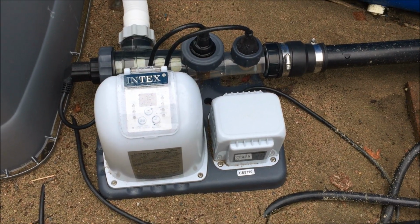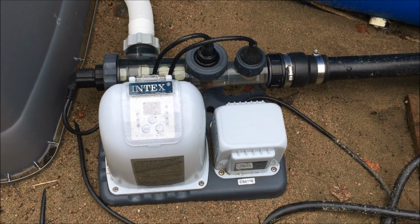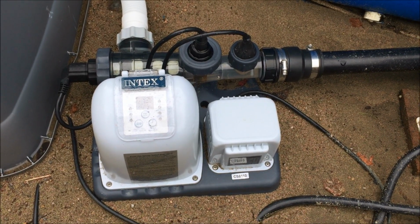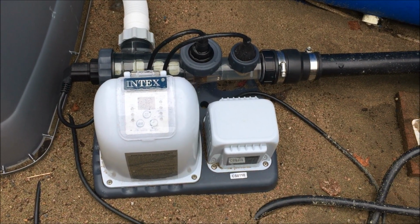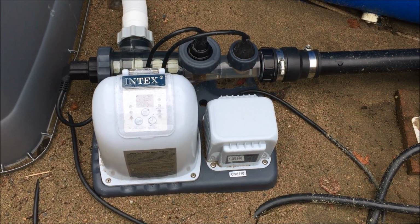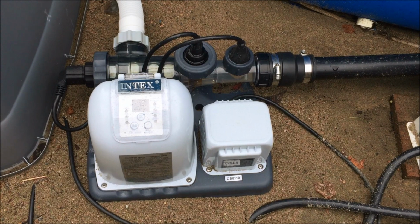This is the saltwater chlorinator. So basically you put pool salt into the pool and this turns it into chlorine. And it runs on 110 volt. And this is hooked up to that IoT power relay, which I'll show you.